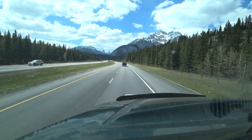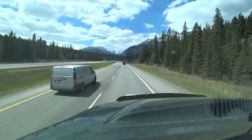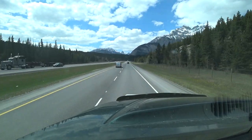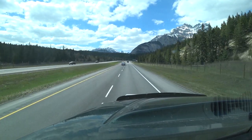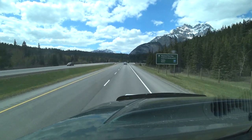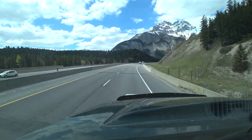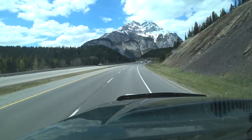Banff in 2 kilometers, which means Banff is really right beside us. You don't get to see the town of Banff from the highway. So the actual town of Banff, looking on the GPS, is straight in front of us, in those trees in front of us. And a little bit to the left. That's the town of Banff, right here. We're beside it right now. Whole town is off the highway. Don't even know it's there.